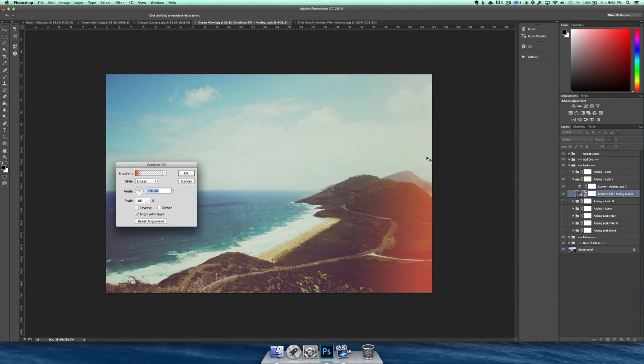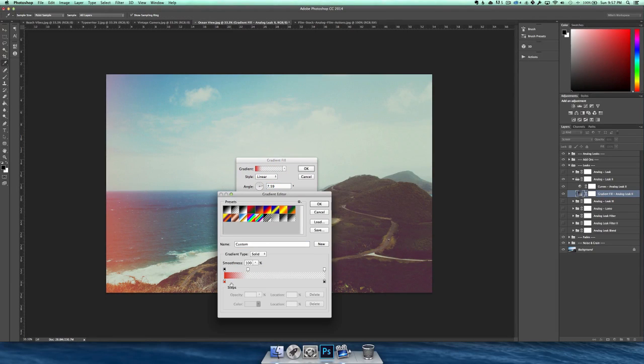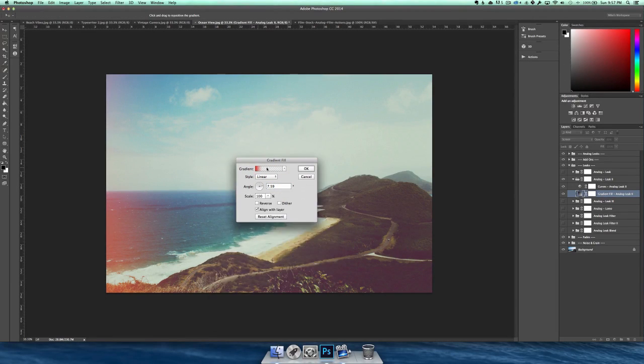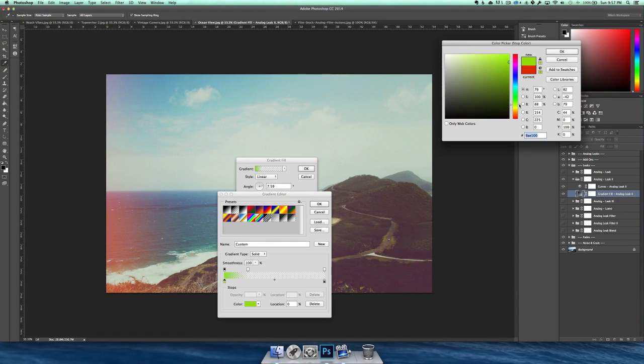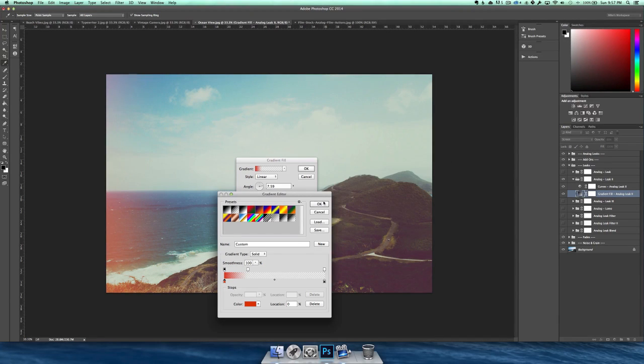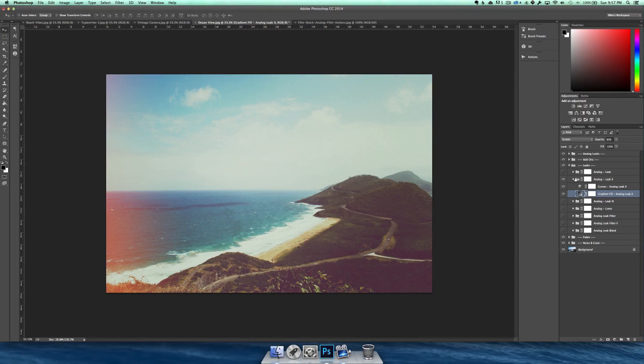So then let's say you wanted to take this light leak and move it to this bottom left corner. All you have to do is adjust the angle until you get the right side, so about 5, maybe 6 or 47% looks good. And then if you want to adjust the color, you just come into the gradient layer, click that, double click the bottom color, and move this up or down, and then you can get a more orange or a more red color. And then you could always change that however you like. I'm going to go ahead and leave it like that. But let me just show you the rest of the light leaks first.